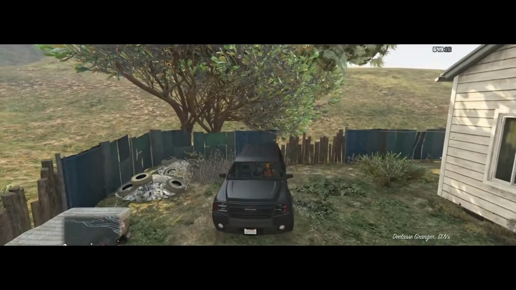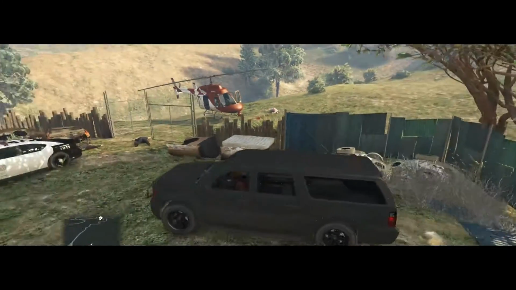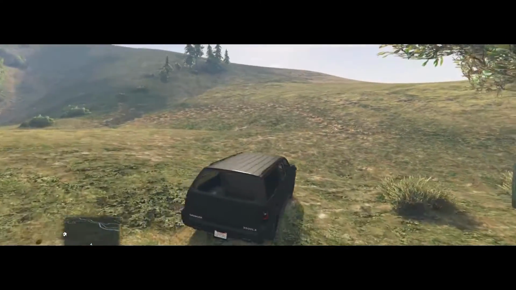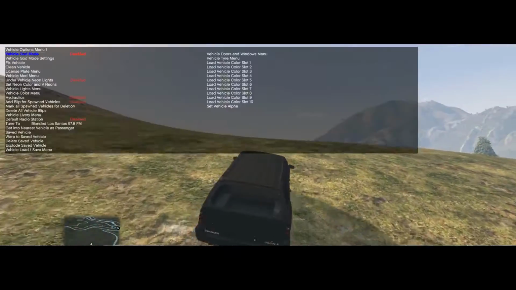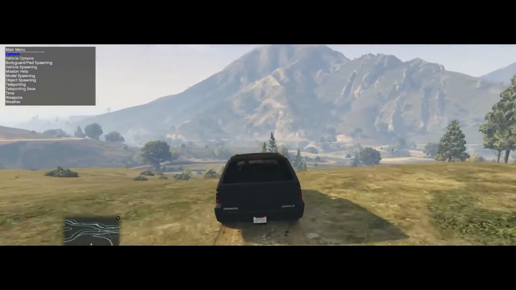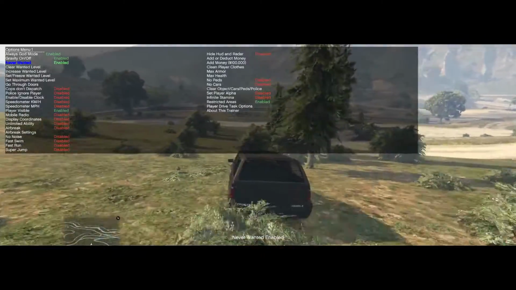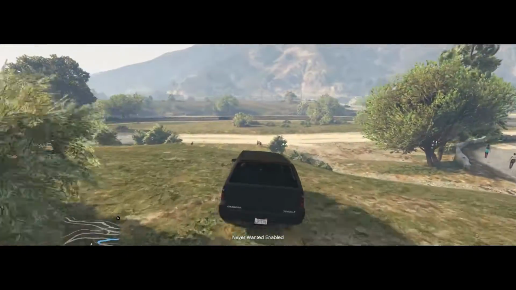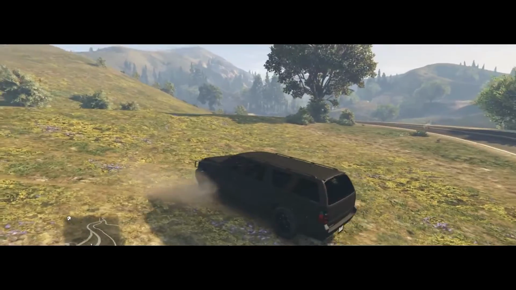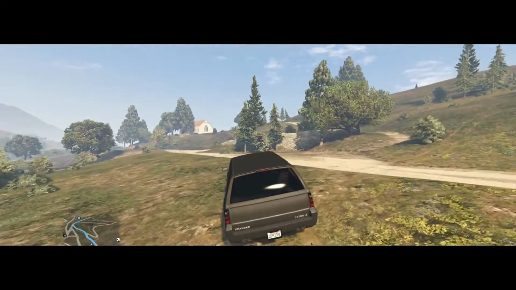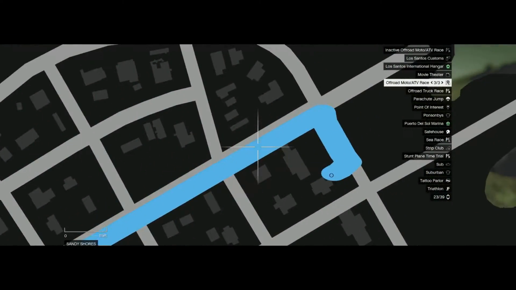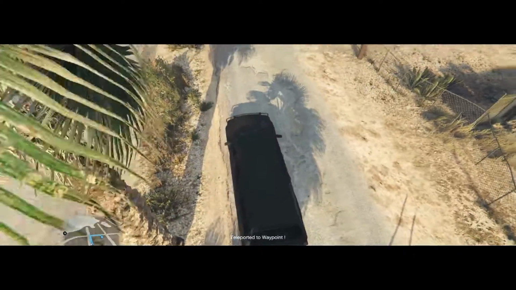Lose the cops. Oh, yeah. Lose the cops. Oh, shit. Let me lose the cops. Yeah, there we go. Lose the cops. I'm just gonna go ahead and put Never Wanted on. All right, good. We lost the cops, y'all. Oh, look at Bambi. Oh, damn. Tried to go deer hunting and lost him. All right. So let's get back to our destination, which is right over here. Let's just go ahead and teleport over here just to get a little closer to that. There we go.